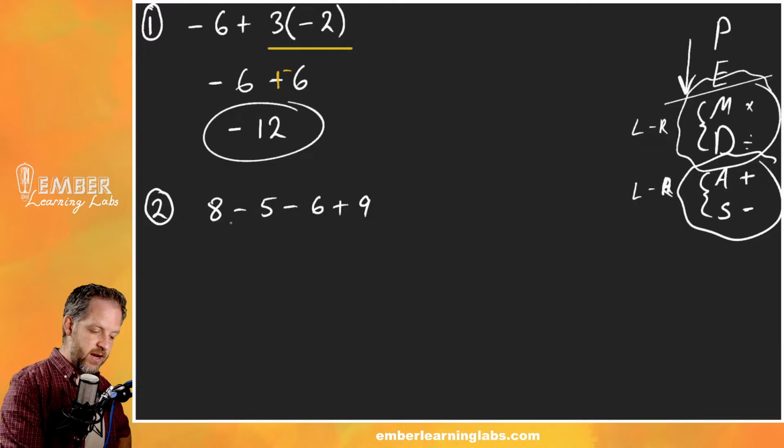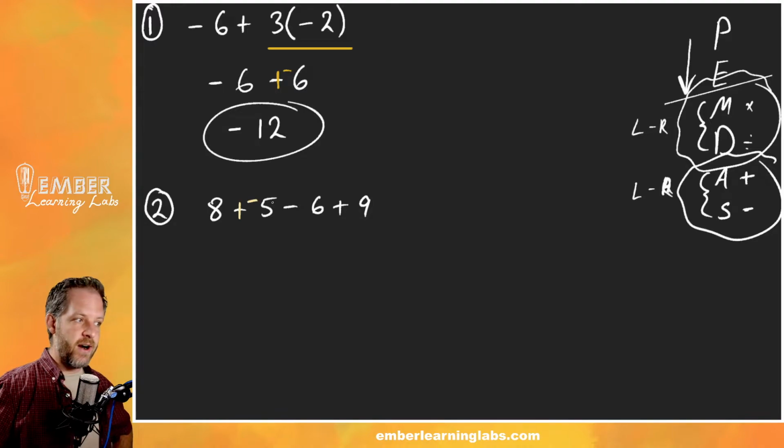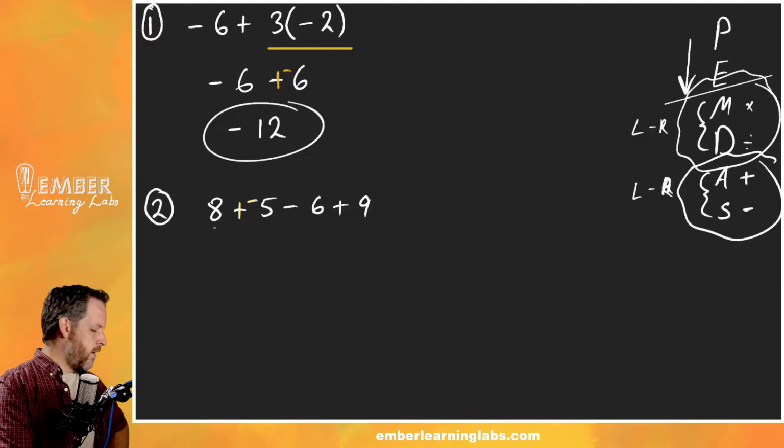So the first thing we're going to deal with is the fact that this is a minus in the middle. What do we do with that? We ka-chink, right? So that's the very first thing we do. So now the signs are different. We've got a +8 and a -5. So we subtract them and keep the sign of the bigger one. So 8 minus 5 is 3.